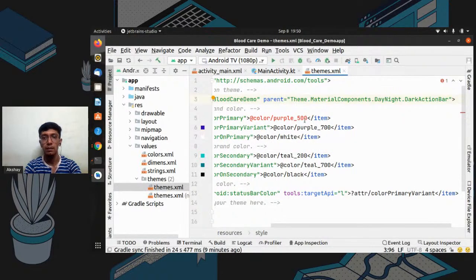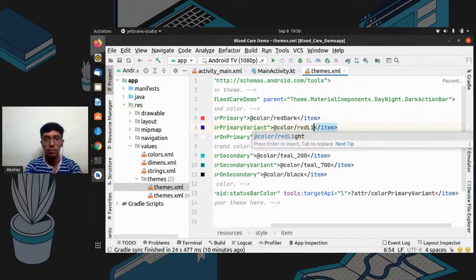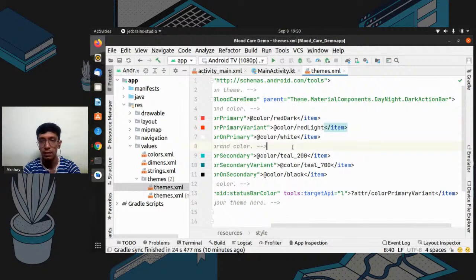Like this one will get red dark. Then we change it to red light. This one I'll keep the same as it is. I just change this one to red light. Okay.